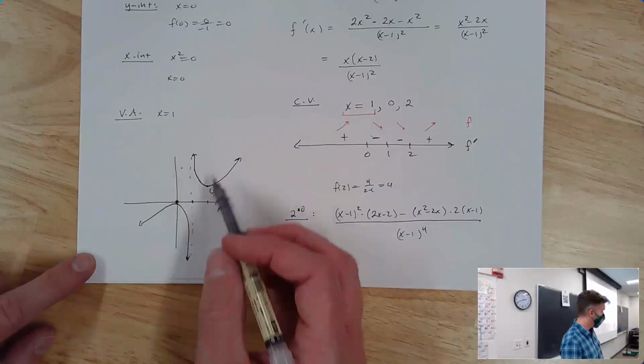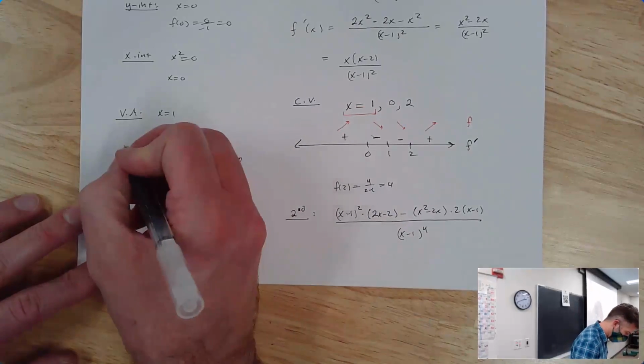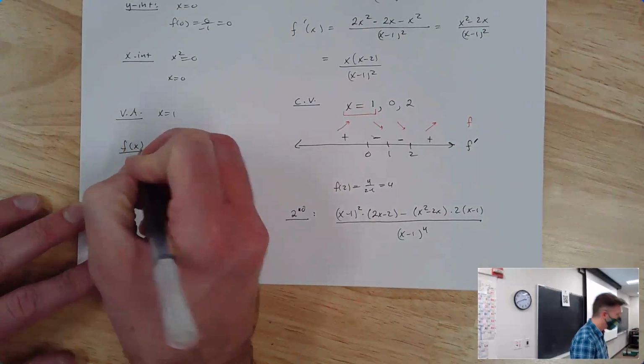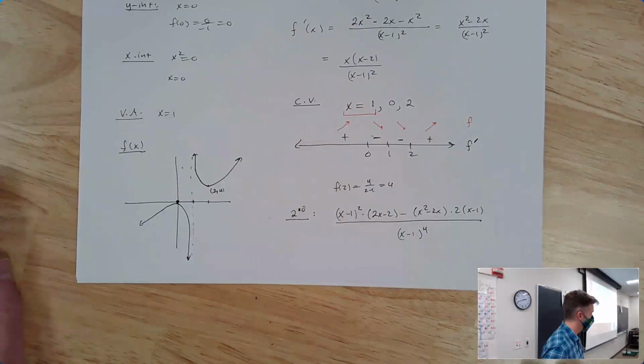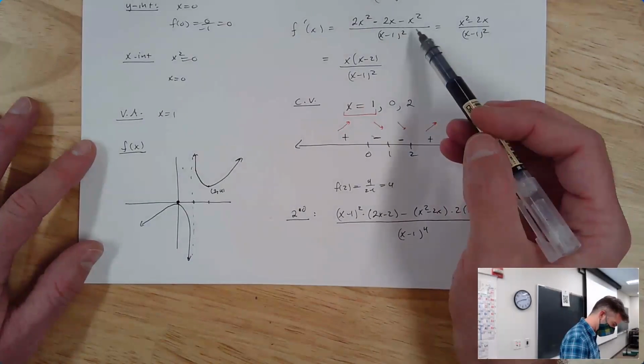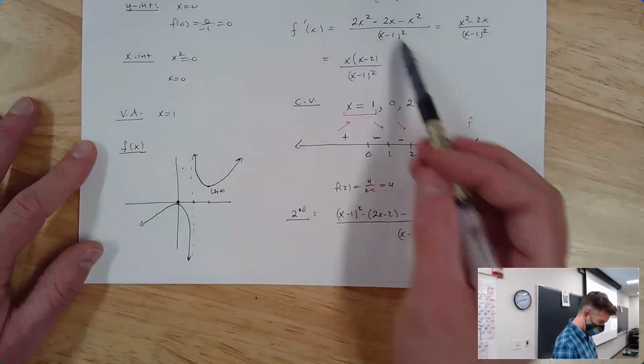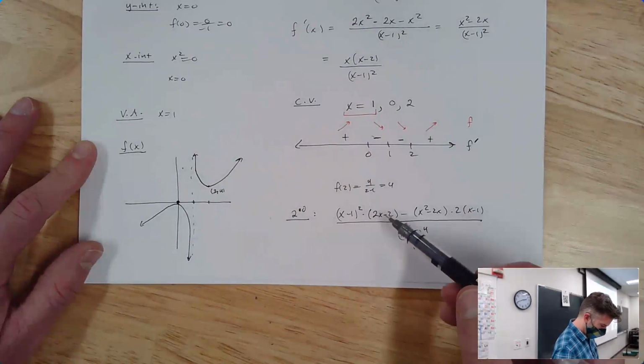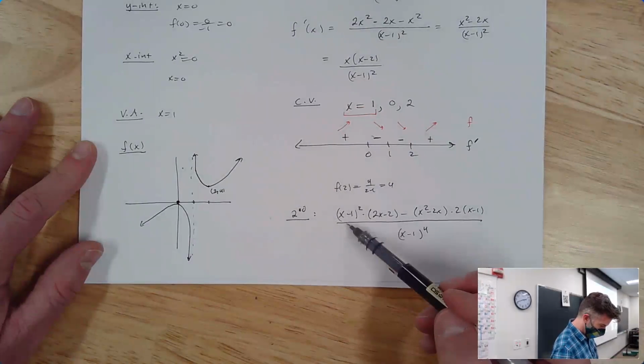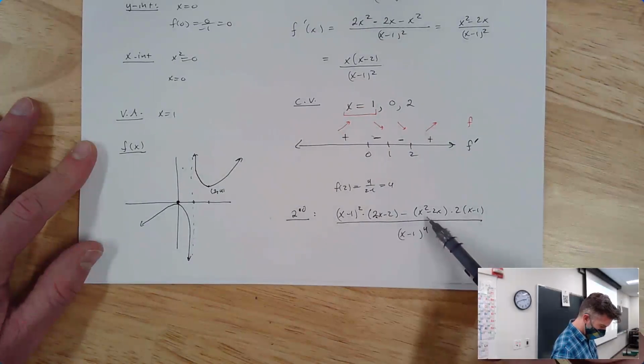No, this is the graph of the function. Yeah, this is my function f of x. Or this is my kind of best guess at my graph so far. Sorry, one sec. That looks right. Bottom times the derivative of the top minus top times the derivative of the bottom. Yeah, good to go.